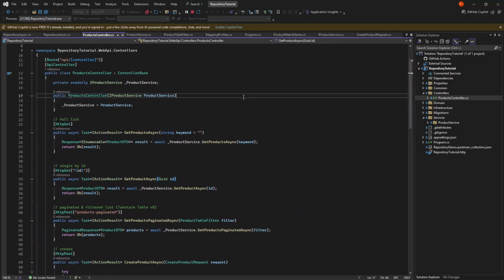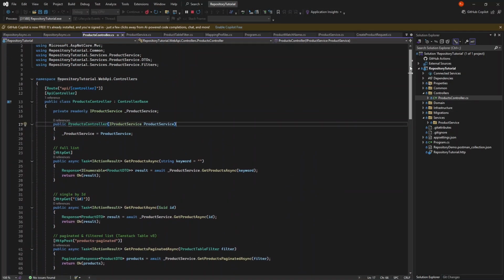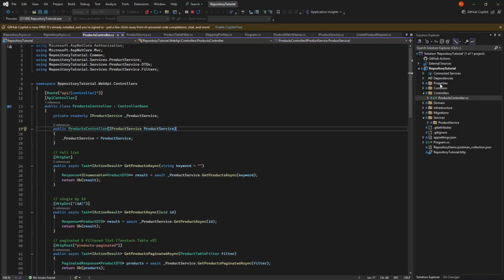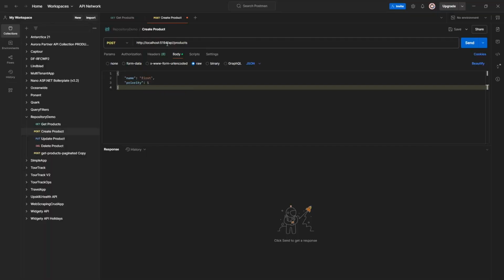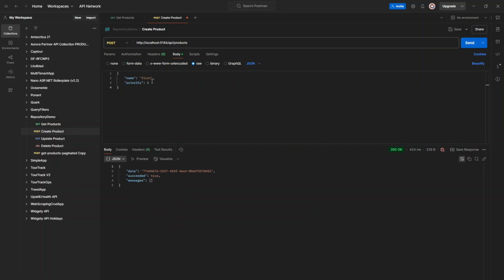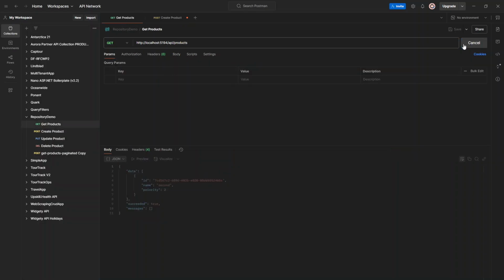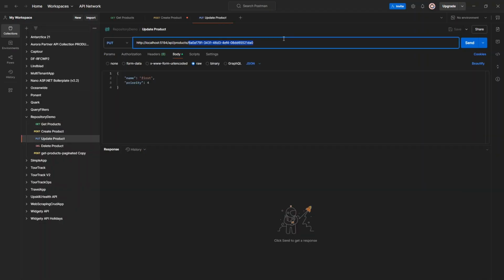Oh, by the way, one other thing you can create on the fly with the Nano Boilerplate is all of this code in controllers. So now my application is running here. I'm going to go over here to Postman and test out my create product endpoint. So I'm going to send name first, priority 1. I think I already have a product in there for second. Let's go over here to get products. And there we go. I can copy this ID for the second one and I'll paste it in here.